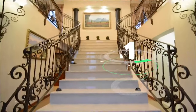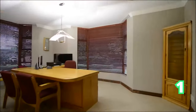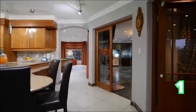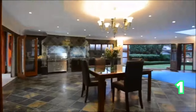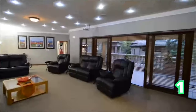We start off in this absolutely gorgeous 5-bedroom Glen Erasmia house. 5-bathroom, 4 garages. Absolutely impeccable home over here with AAA grading, security, and only 10 minutes from OR International Airport. This is clearly the entertainer's dream. As you can see, beautiful spaces to entertain those guests. And of course, it is on an award-winning child-friendly estate. That is a 5-bedroom Glen Erasmia.